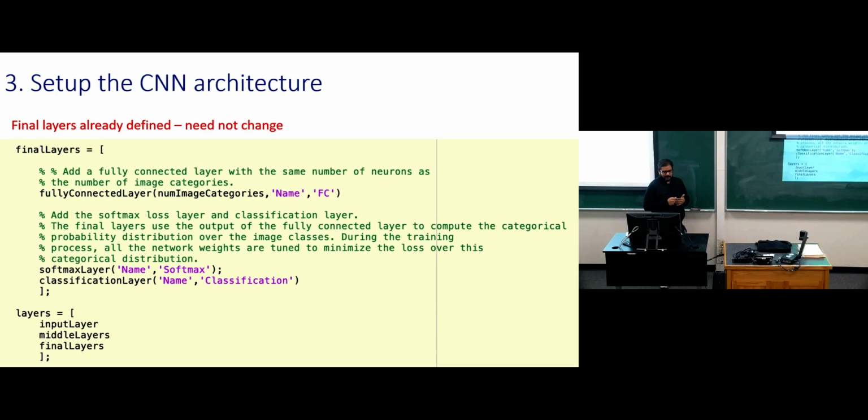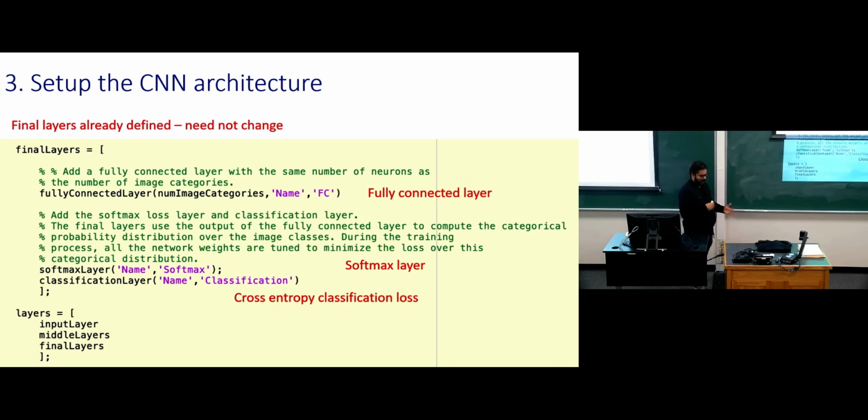And so in this case, there's a fully connected layer at the end of all of our ReLU and pooling steps. Then there's a softmax layer that we also discussed, which will convert logit scores into probabilities. And the last layer is actually calculating the loss, right? So we need a layer which will actually calculate the loss that will be backpropagated through the stochastic gradient descent. And so once you have all these sort of structures, of the layers, then you can create an object at the very bottom where it's just stacking the input, middle, and final layers together.